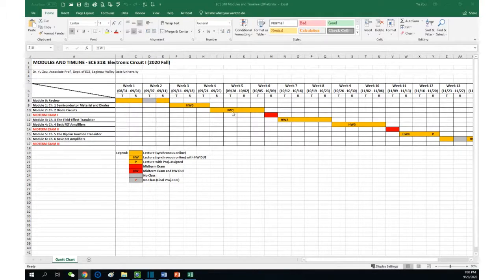So we are at this cell. Obviously, homework 1 is going to be due by the end of today, and we are also going to review midterm 1 this coming Thursday, according to this Gantt chart. That is one week ahead of the midterm, so this coming Thursday's lecture is where we review midterm 1.